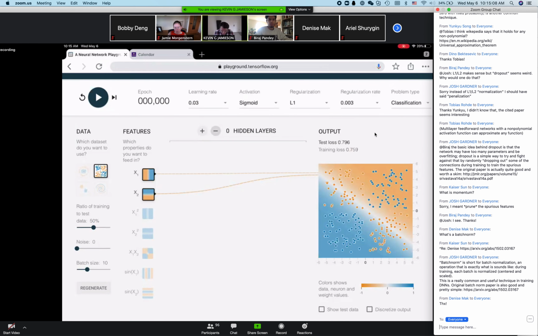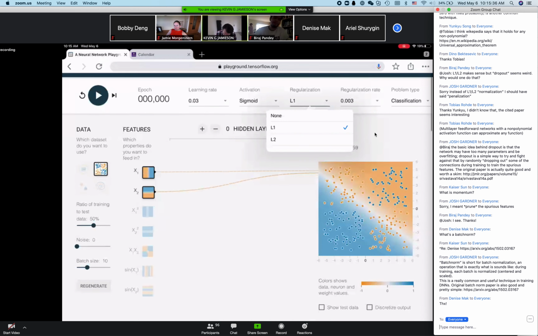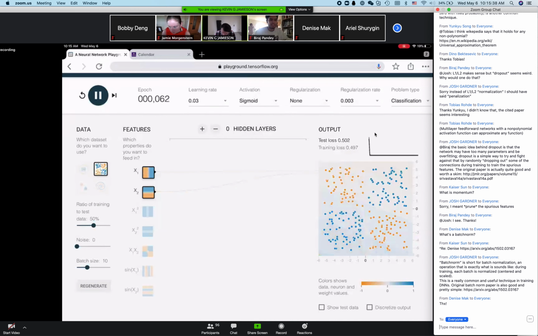So on the left-hand side, we're trying to learn this function. We're in a classification setting, and we're inputting our x1 and x2. That's the input. We're just in 2 dimensions here. And what we have here is somewhat of a checkerboard, this XOR function, and we're trying to learn it. And so with just 0 hidden layers, with just x1 and x2 as input, as we discussed in class, we cannot learn this function, right? A linear boundary cannot learn this.